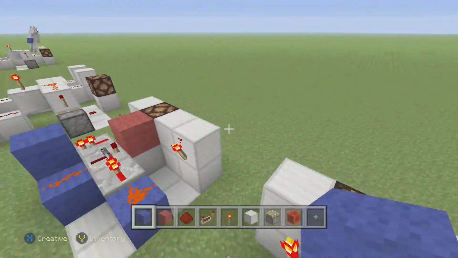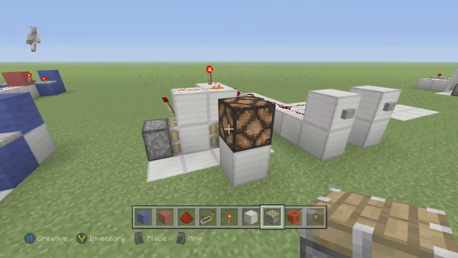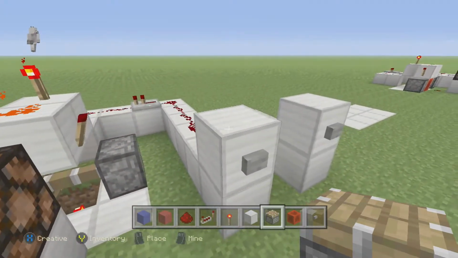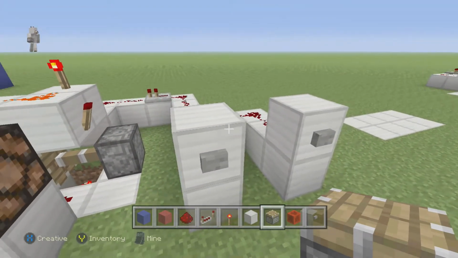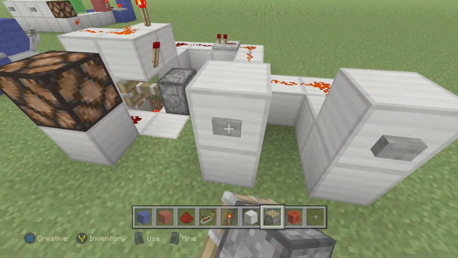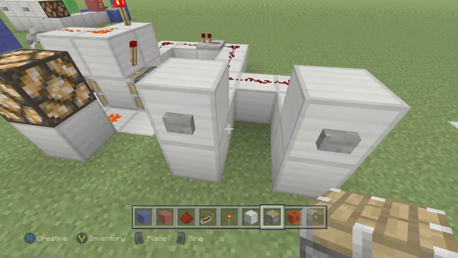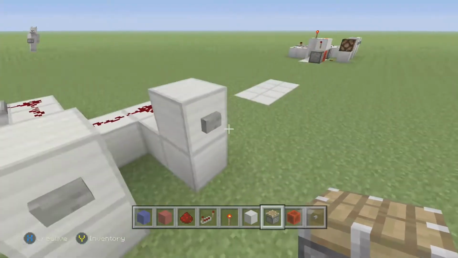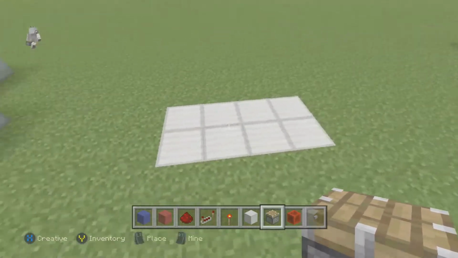Now the next build we have got, for this next build it is a redstone torch piston T flip-flop. So you press your button, it turns on. You can press the other button as well and it'll turn off. Both buttons work the same. So for this build you're going to need a 2x4 spacing.